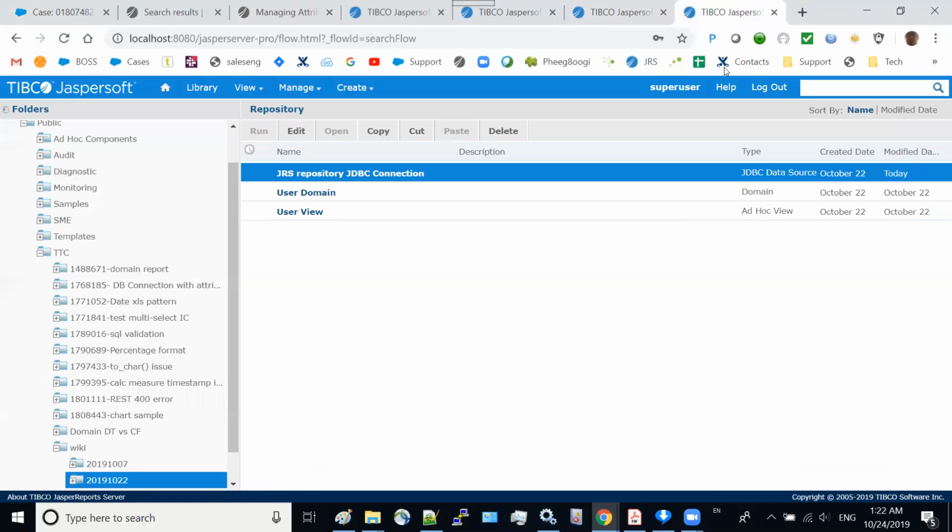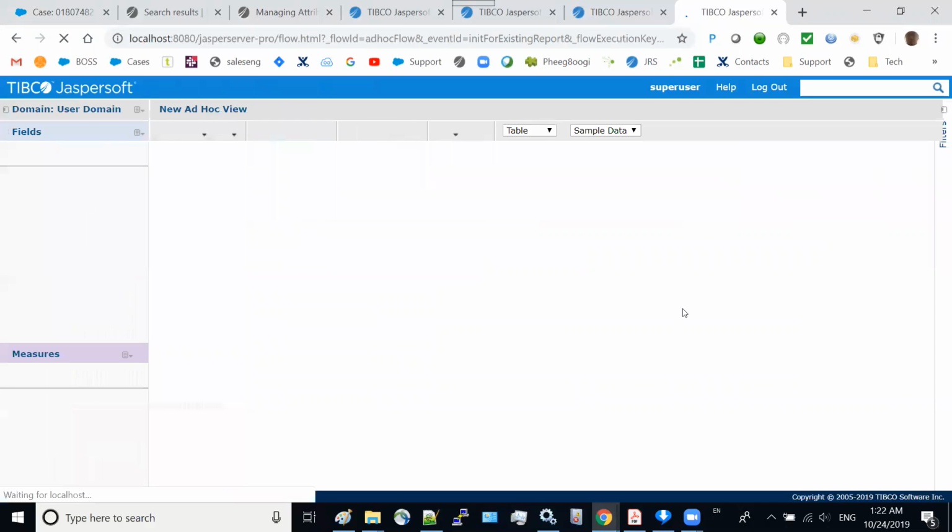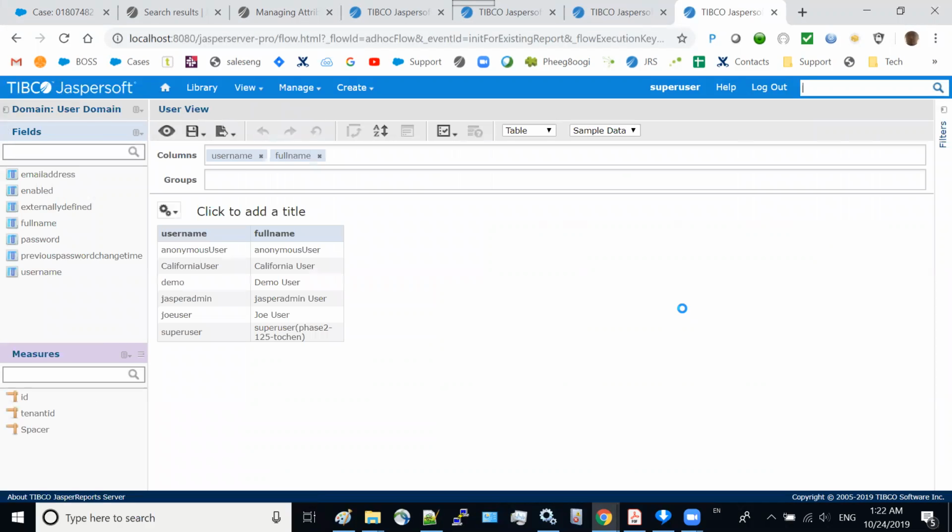But anyway, since we cleared the cache and changed the data source host name, now run the view. We point to 125. Hopefully you can see, here we have 125.